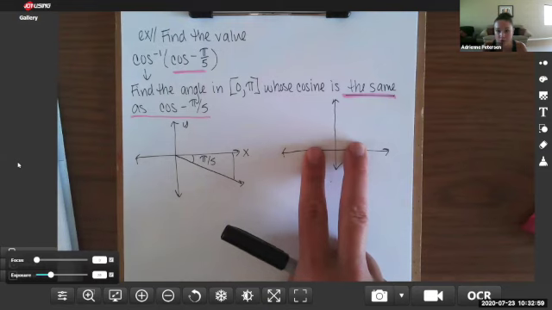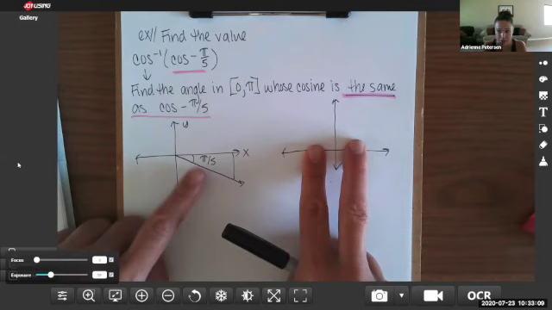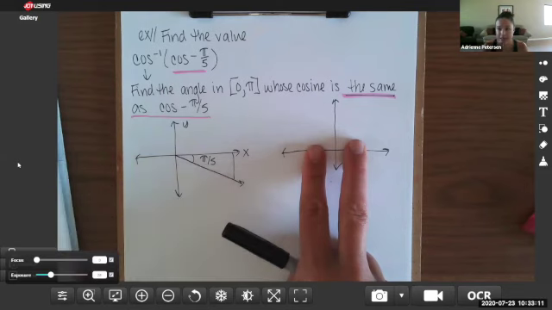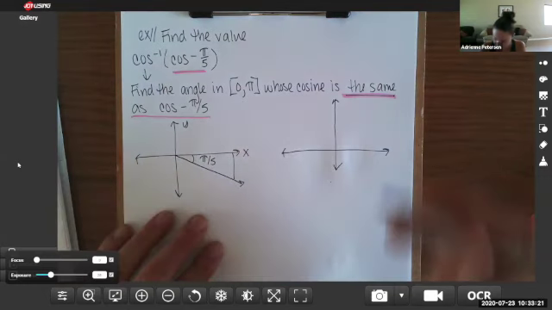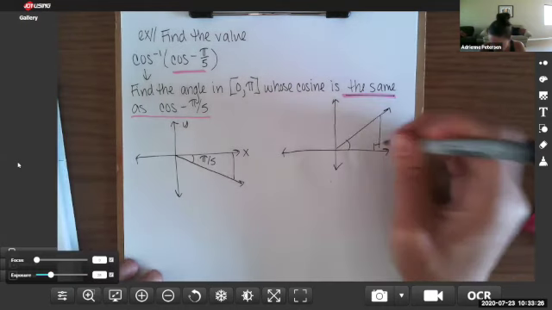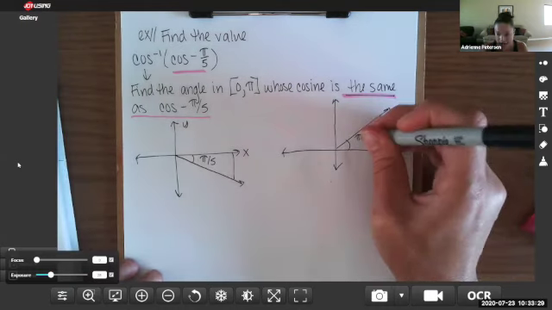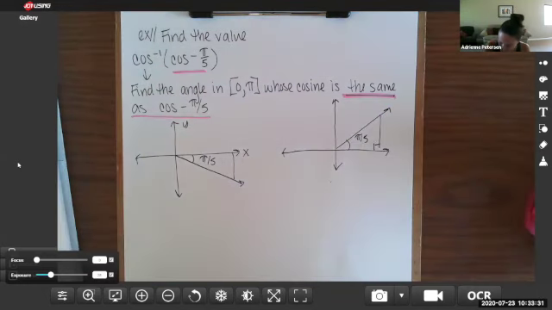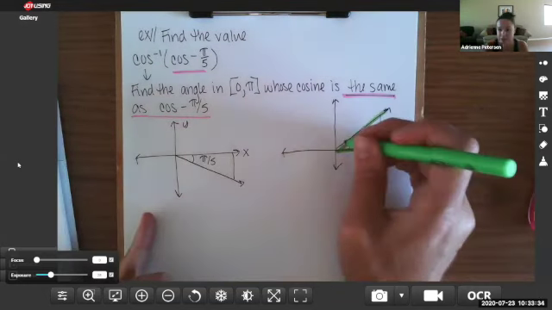The way we determine what quadrant our angle goes in, quadrant 1 or quadrant 2, is based on our input being positive or negative. So we want it to match cosine of this angle. What do you guys think? Should I draw my angle in quadrant 1 or quadrant 2? Go ahead, type it into the chat there. 1, great. Yes, so cosine in the 4th quadrant is positive, so that means we want to put this angle in the 1st quadrant. So matching triangle, this is pi over 5. Our answer is this angle in standard position, which is just pi over 5.